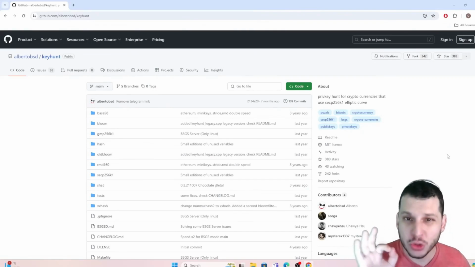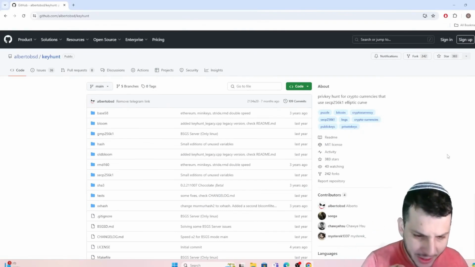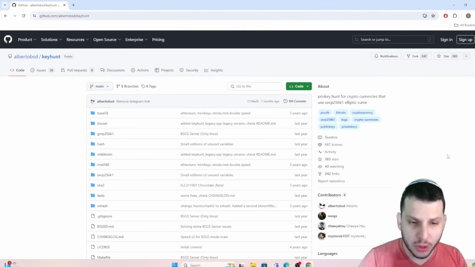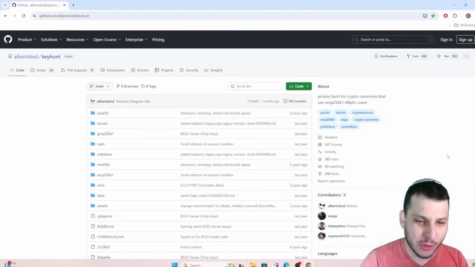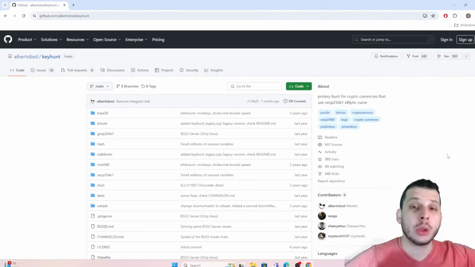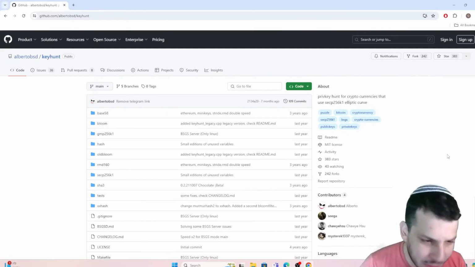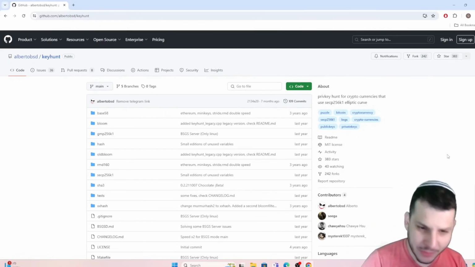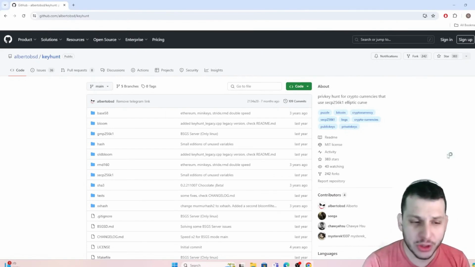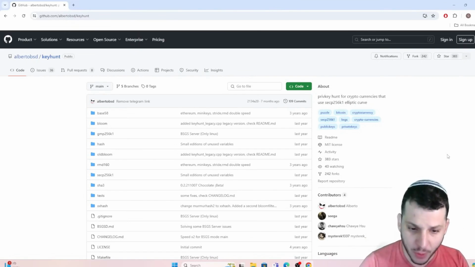Guys, before we start the tutorial, a very important warning, okay? You absolutely cannot use this software to try to find other people's wallets. Here on the channel, we're only finding wallets from the Puzzle Wallet or Satoshi Quest. These are wallets that were created in 2015 with the aim of proving Bitcoin's security, and they are made to be found.